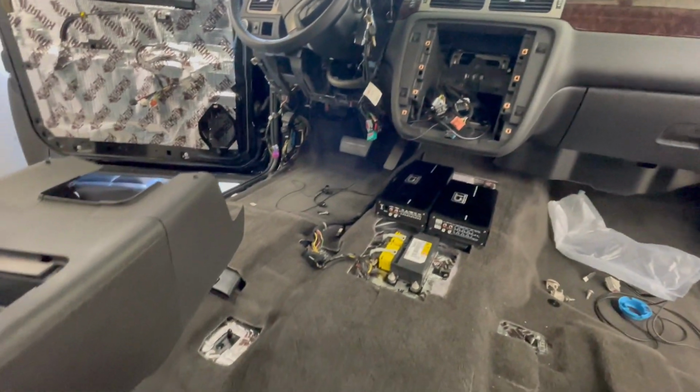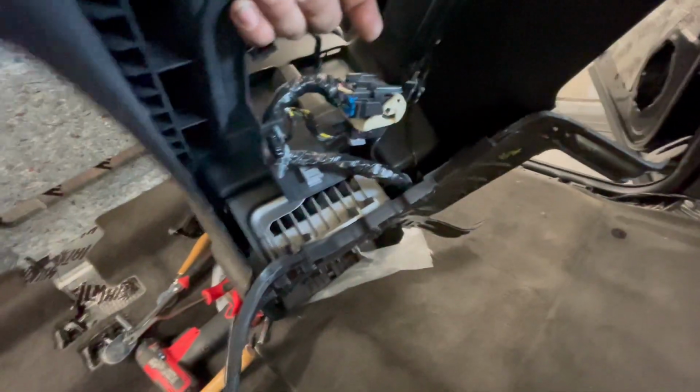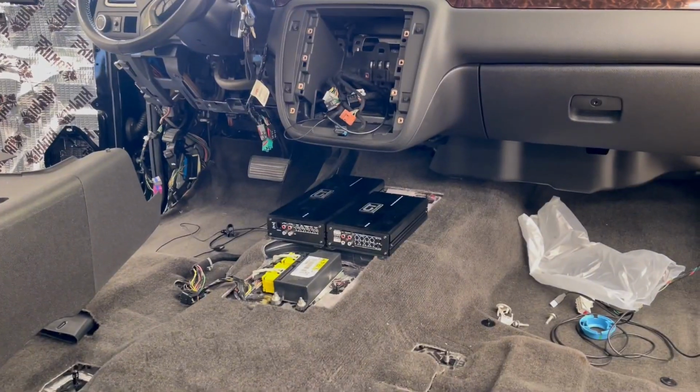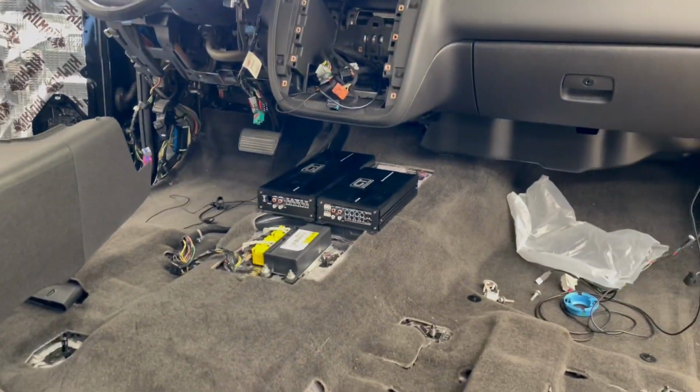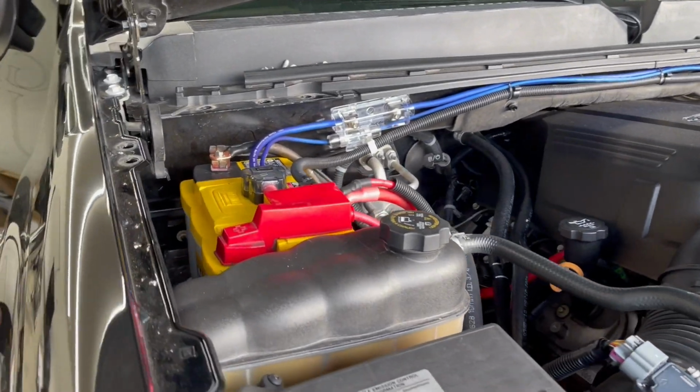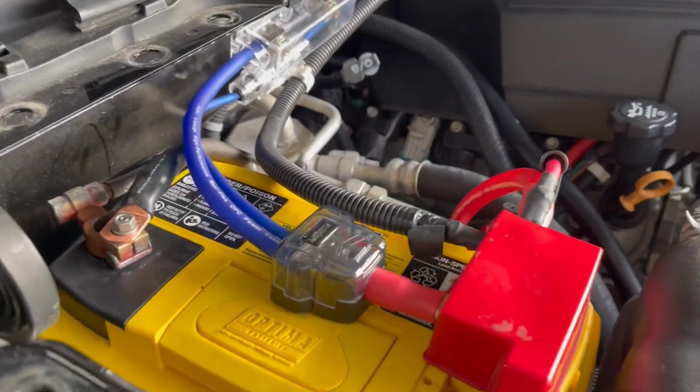So I'm still trying to figure that out, but I was thinking of maybe taking whatever that amp is for the Bose and getting rid of that. For now, I'm thinking that might be our spot, so we'll see. Might change my mind later on. All right, and we are officially done under the hood.